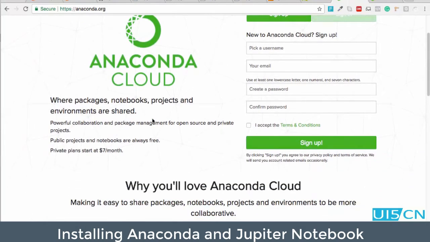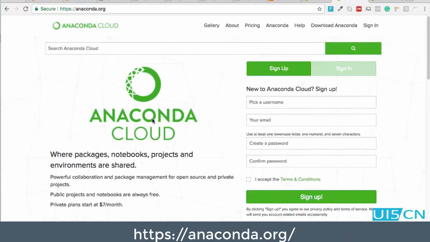It can be a little overwhelming. I would highly recommend installing Anaconda on your machine because it gives you an out-of-the-box Python development environment and also a lot of tools which will help you to learn Python very easily. So let's go ahead and download our Anaconda.